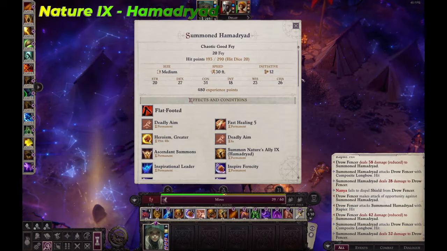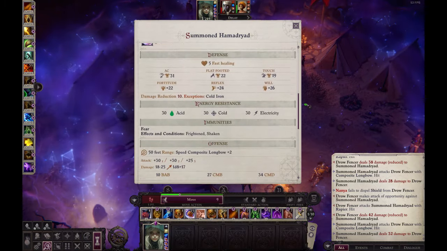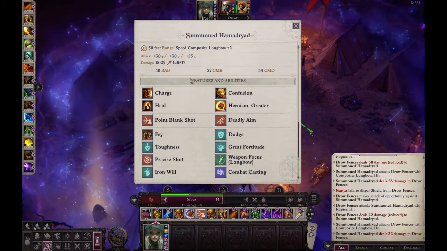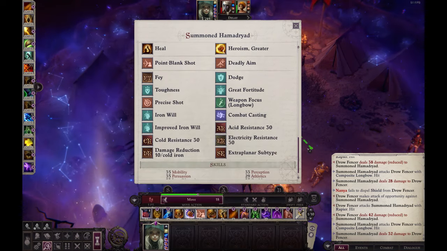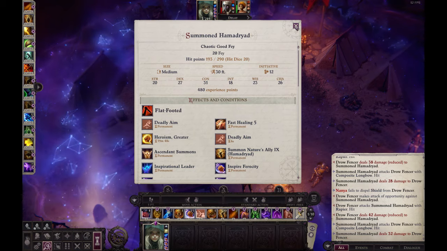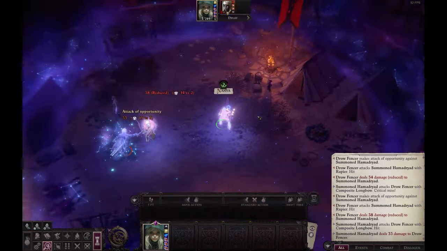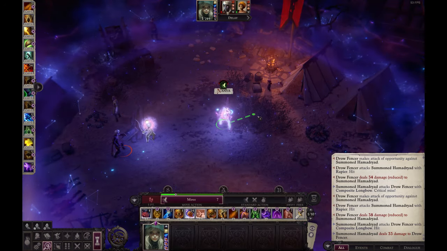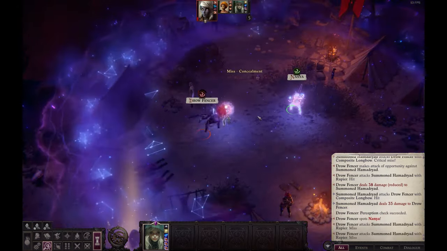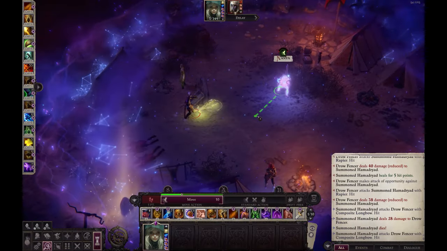Okay, so 9th level Hamadryad. Decent amount of hit points. Has 3 attacks with the bow, and it has some spells like Greater Heroism, Confusion, Heal. Let's see how well it does in combat. Okay, so if it shoots in melee, it gets attacked, which is not great. What else? Yeah, I think it's pretty bad.